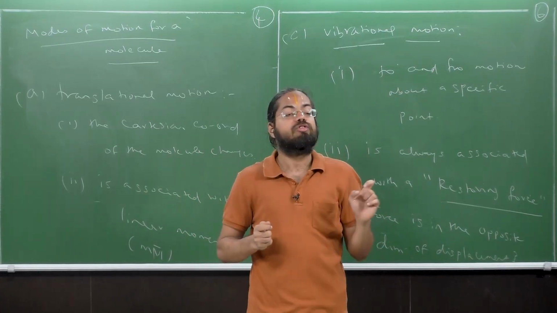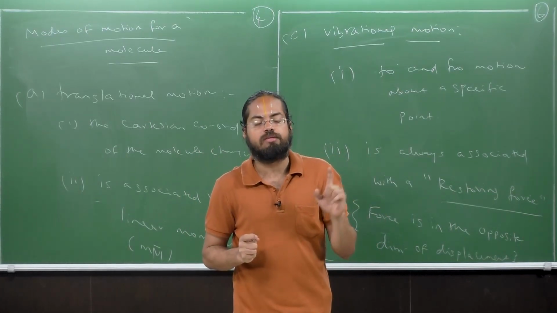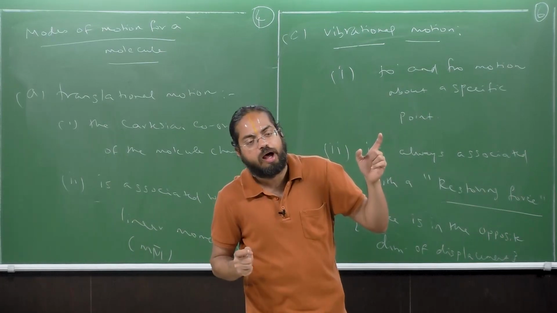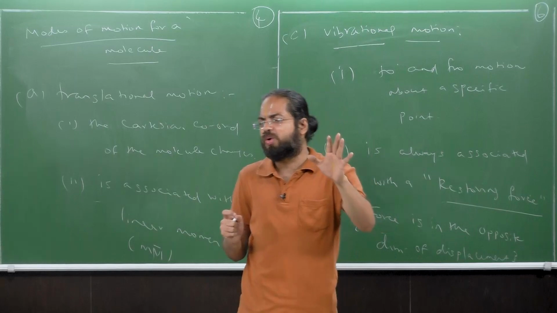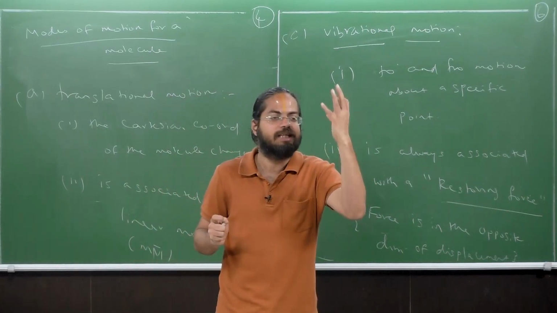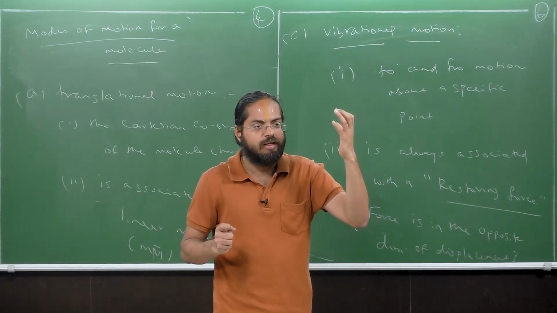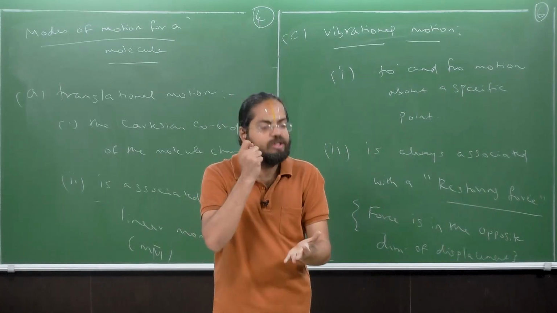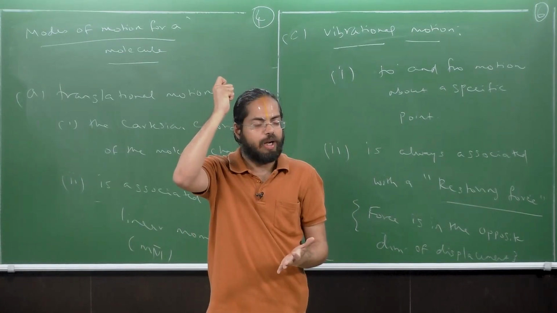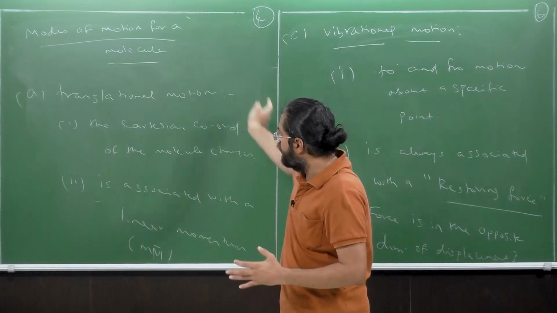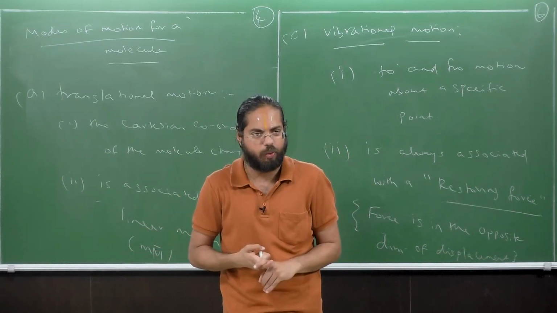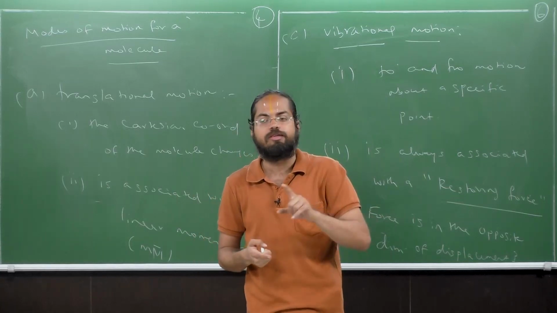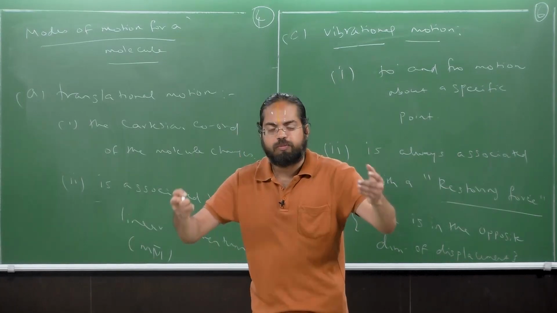Now, when it comes to molecules, they also undergo yet another special form of change. You can't exactly call it a motion, but it's a state change. It's a type of change called change of electronic state. I will first go through all of this, and I'll come back to the electronic state towards the end of this lecture, approximately. So please understand, as far as molecules are concerned, what are the different types of motion?